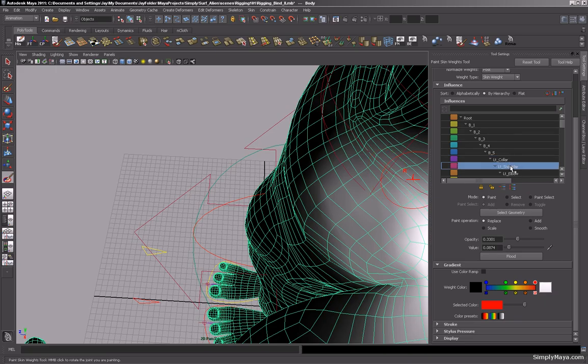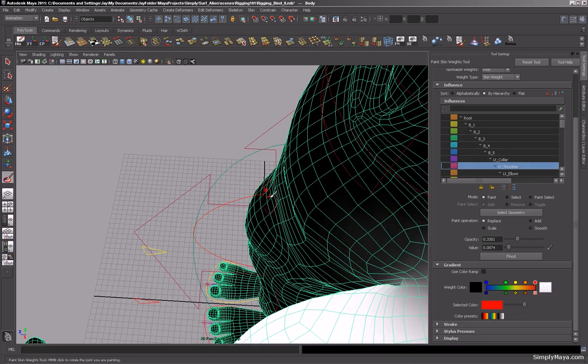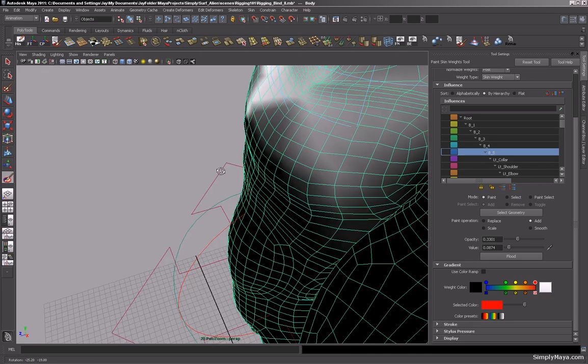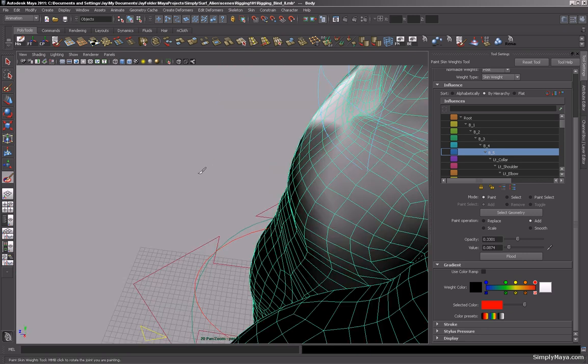Let's have a look and see if we can take it out of there. And let's add just a tiny bit to bring that forward. And that's not too bad. And again, just smooth this out.